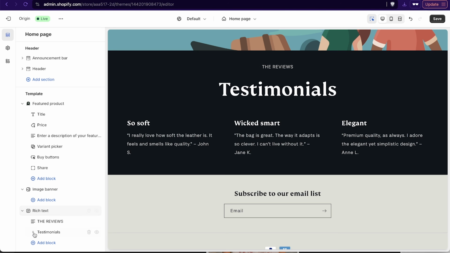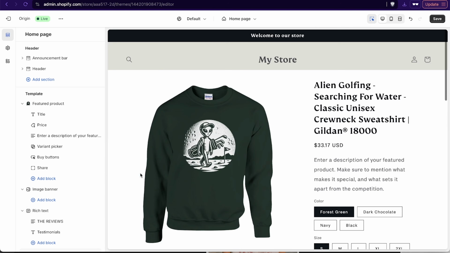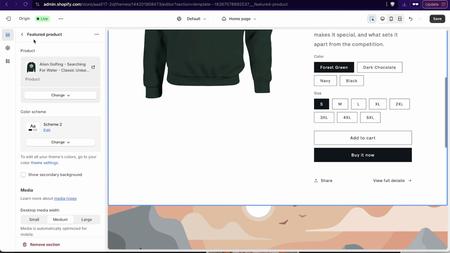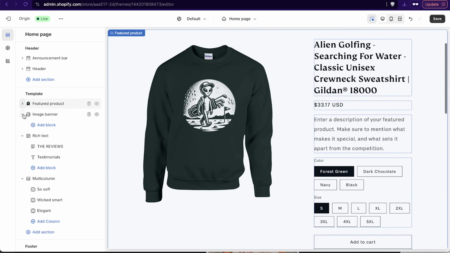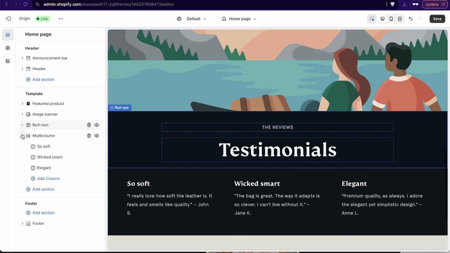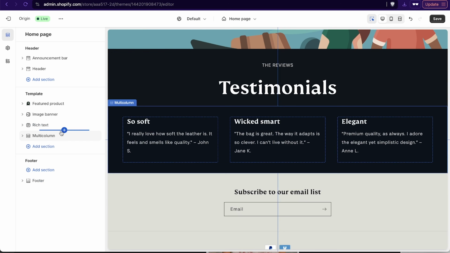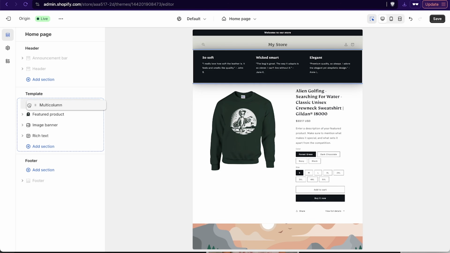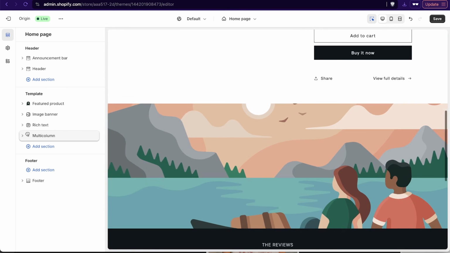And all of these are managed on the left side in this little hierarchy chart. So the top, we have featured product. You can see this whole thing is one section. We can collapse that. We can collapse all of these rather, and you'll see these are the different sections we have. We only have 4 right now. If we want to move any of them, so if I want this to be above that for some reason, I can click and drag it, and you can see it's moving it around our site.